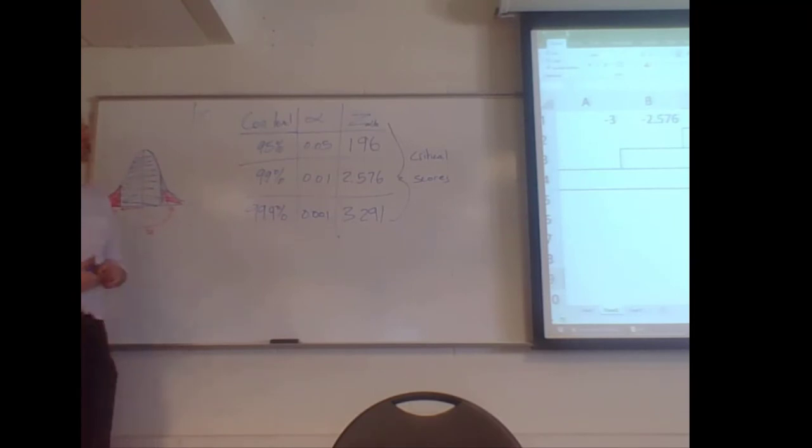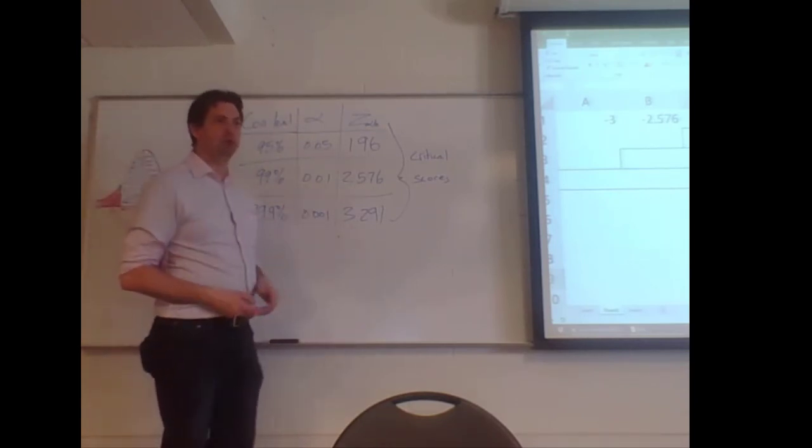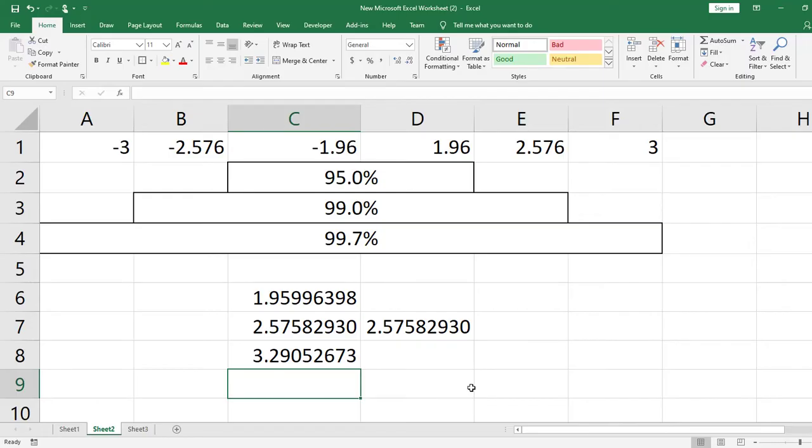Later in the unit, we're going to talk about alpha just alpha divided by 1, or just alpha, Z sub alpha, where it's only 1 tail, and it has different Z-scores. 95% understand.